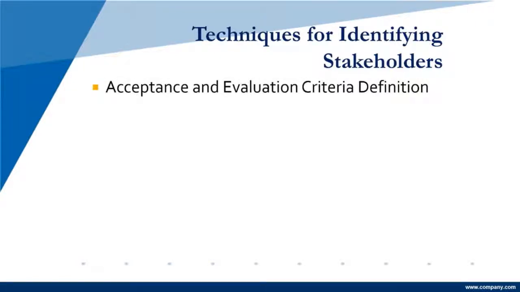So, acceptance and evaluation criteria definition. When we're trying to identify the stakeholders, there are some things we look at. We brainstorm, we talk to people, we have that open discussion around a table or wherever. Brainstorming is second nature to me. I come from that kind of world. So, but you do need to experiment. What helps you, and it's a blend of your personality and some techniques.